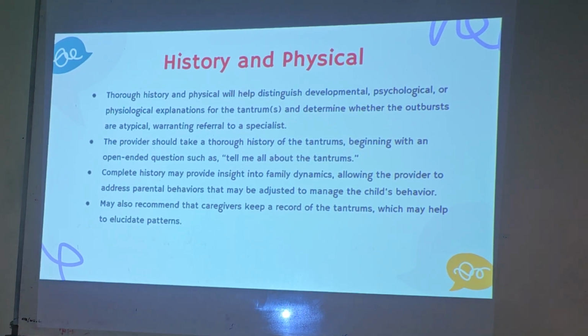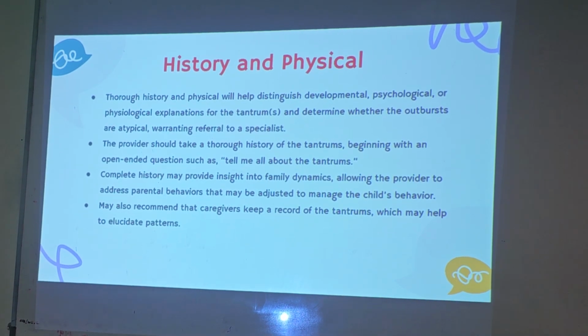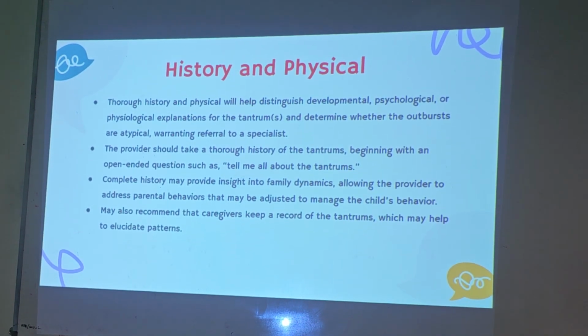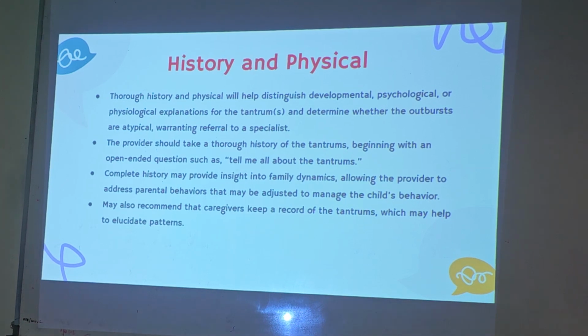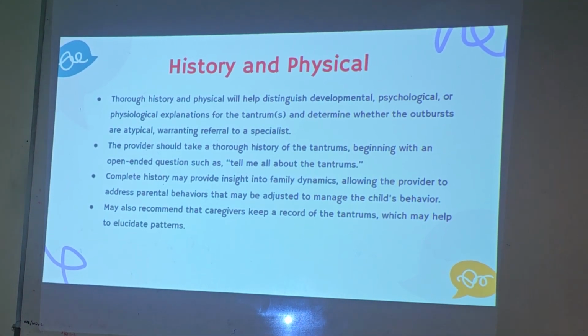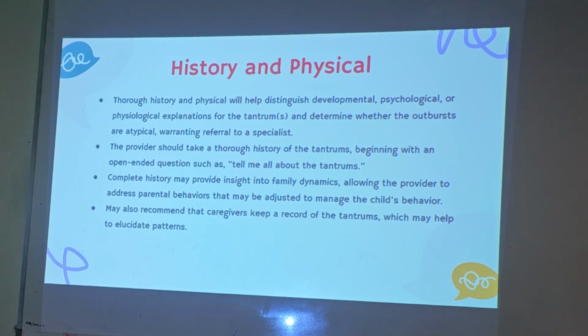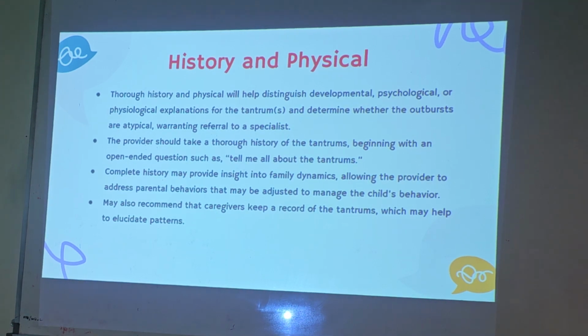We should also recommend that caregivers keep a record of the tantrums. If we look at the record and see that my child is having 6 to 7 tantrums a day, every single day, maybe this is too often, and the pattern is showing us something we have to take note of.